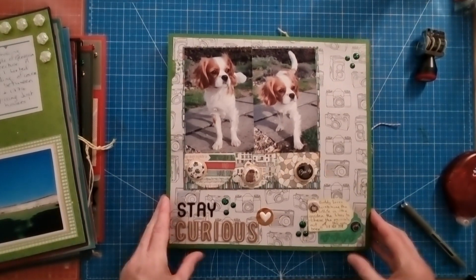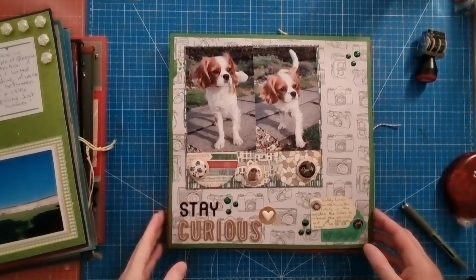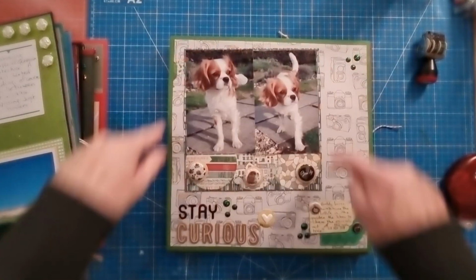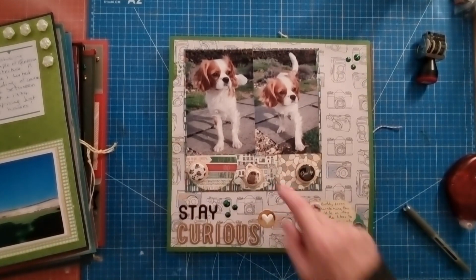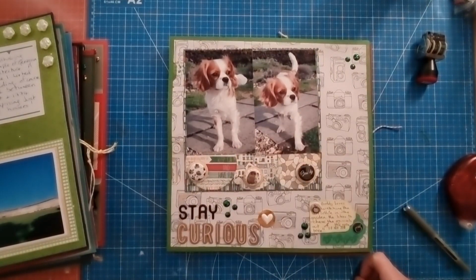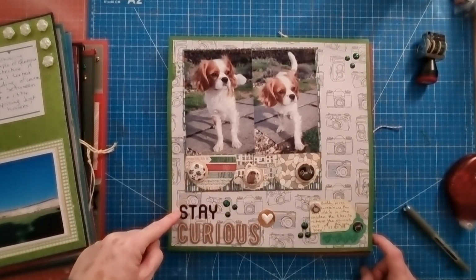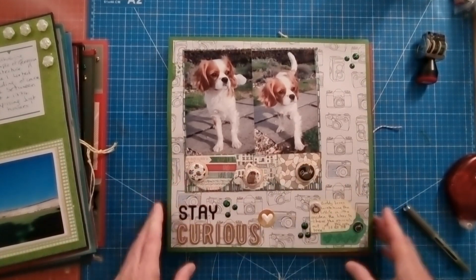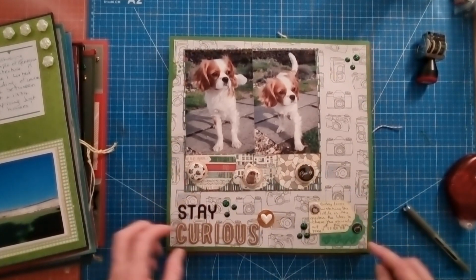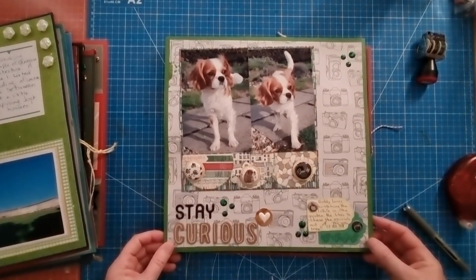This is Bud again. It's a green textured cardstock with this camera pattern paper layered on the top. 8x8 pattern paper piece with some punched out circles here from different pattern papers. 2 4x6 photos of Bud. Some glitter domes in little clusters here. Puffy craft. So mixed alpha again, and these lovely flare pieces that Moira sent to me, doggy themed. Puffies. 2 little tags that I've punched out, I think, there.